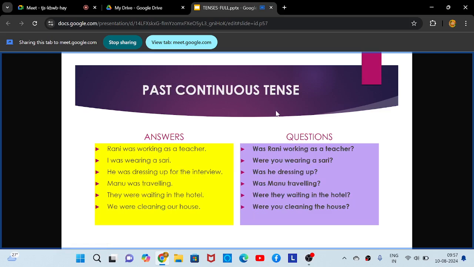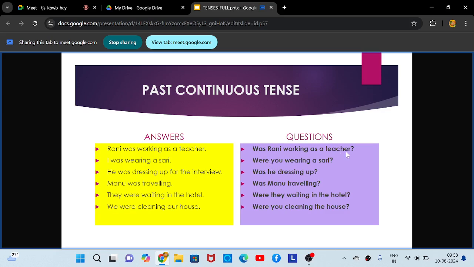Alright. Now moving to past continuous tense. In present continuous tense, we used is, am or are as the first word of the question. In past continuous, you are just using was or were. That's it. Was or were. Just remember the structure: subject plus was or were plus V1 plus ing plus object. So the questions are as follows.